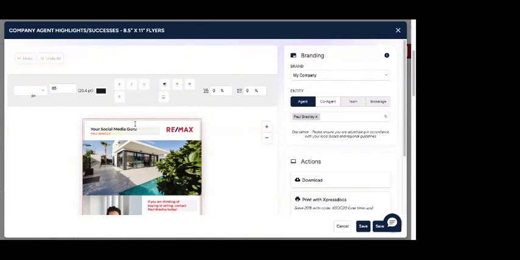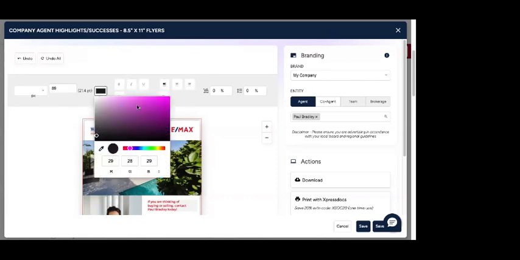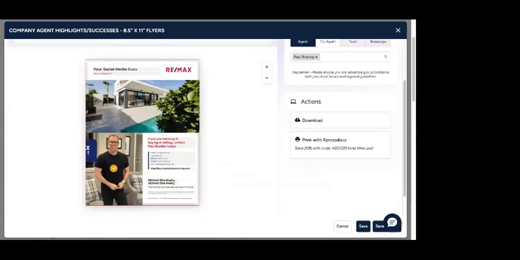Now, let's say if I want to change this font or the color or anything like that up, I can actually go up here to the top and I can change the size of that. I can also change the color. And so if I want this to be red to match with the Remax, bring this right here. I've got my picture in here now. Now let's say this graphic right here, this image, this maybe wouldn't make sense for social media guru.